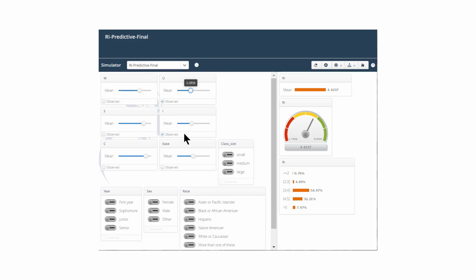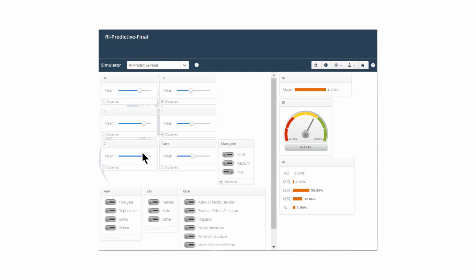You can also select a subset of the population. So for example, if I only wanted to use it for small classes, you wanted to see what the small classes look like, you could click here on small, and this would give you the sample. Now for small classes only, they would actually rate it lower. It's down to a 4.35. If I click that back off again and we look at all of them, we're up to a 4.42. So not a big difference, but small classes in this case tend to get rated a little bit lower. We could do the same thing if we just looked at large classes. We could go from a 4.2 to a 4.4. And again, that's with these other settings.